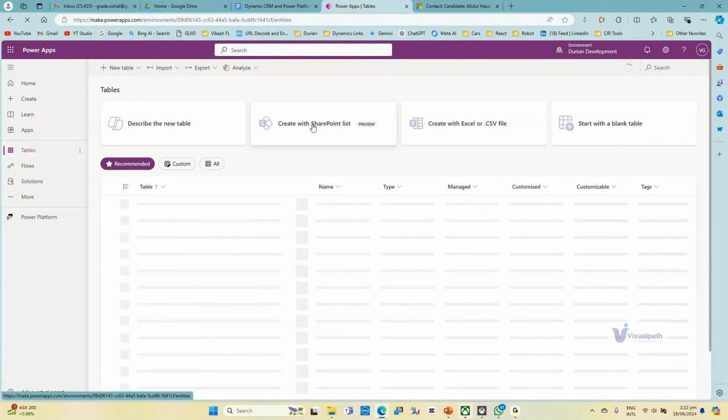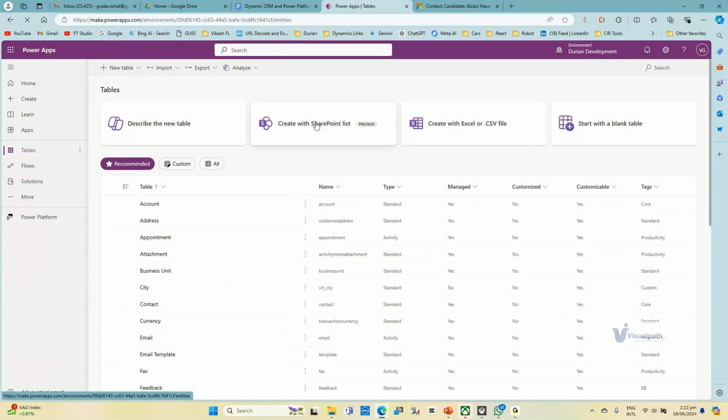I'm sure you might have heard about databases like SQL or MySQL or some different databases. Similarly, Dataverse is a database which is built on top of SQL. So in the cloud-based Dynamics CRM application, you don't see the SQL database altogether. You generally don't access SQL, although there are ways nowadays to connect to SQL as well. Behind the scenes, all of this data is stored in SQL only, but working with SQL is really cumbersome compared to working with Dataverse.